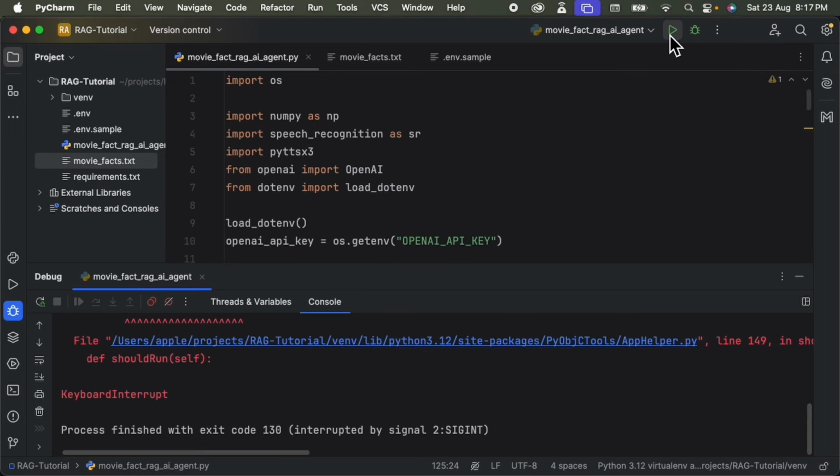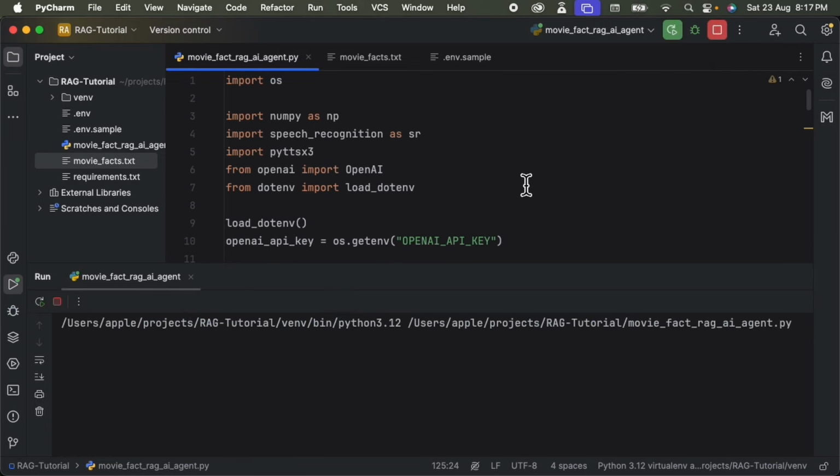In run mode. Hey, I loaded all your movie facts. Shoot me your question. I love the real dinosaur of Jurassic Park movie. I don't know. The context states that the T-Rex in Jurassic Park was an animatronic puppet, but it does not provide information about any real dinosaurs. Nice. Sorry, I couldn't understand you. Try again.